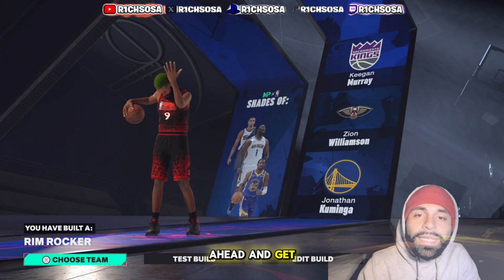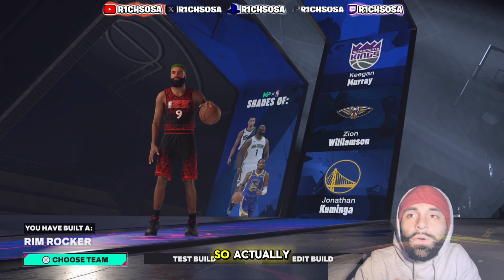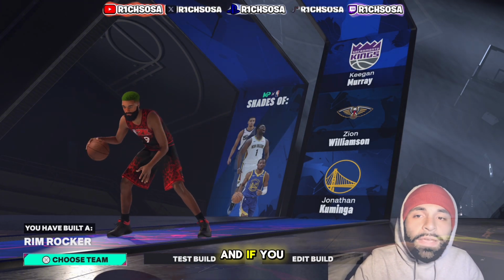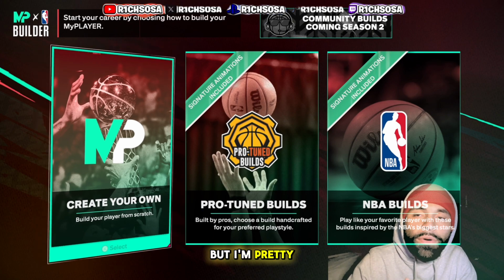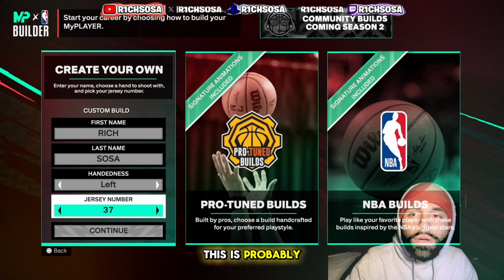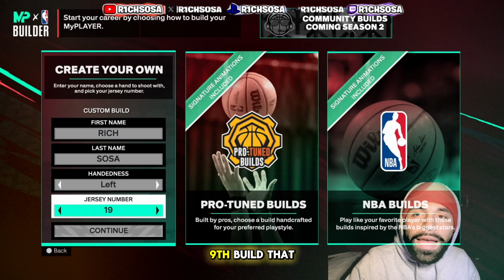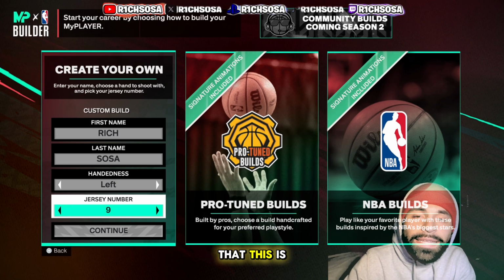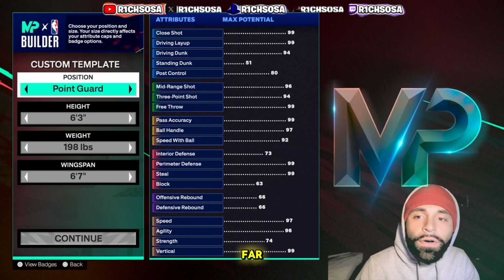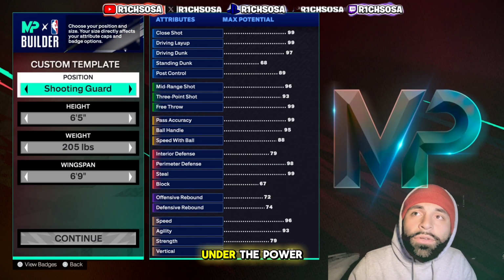Now let's go ahead and get into the breakdown of this build together. I actually did go ahead and create this one out of the power forward position, and if you want to, you can change it, but I'm pretty sure you're going to get a different build comparison. This was probably like the 8th or 9th build that I brought to y'all, and I think this is definitely probably one of the better rare build names that I brought to y'all so far. So we're gonna go ahead and put this one under the power forward position.